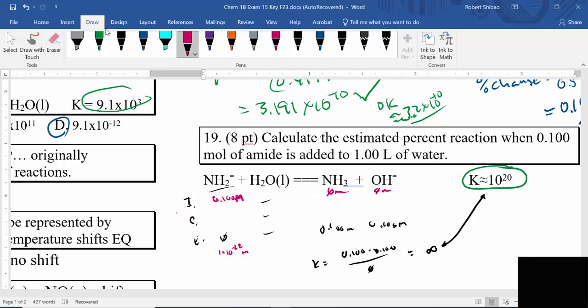A lot of people got equilibrium conditions of 0, 0.100, and 0.100. Well, that looks like my reset initial conditions. That would be my starting point. That would not be my equilibrium, because does the K check out? If I plug these equilibrium concentrations into my K expression, I'm going to get 0.100 squared divided by 0, which is going to be infinity. And so the K value is way off. That is my reset initial conditions, and then I solve for the equilibrium.